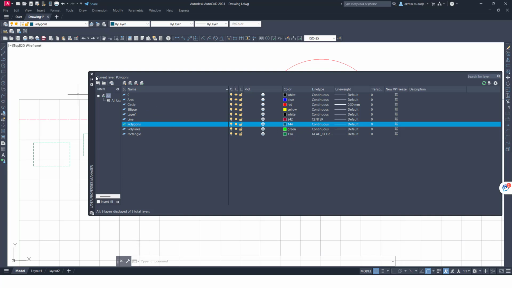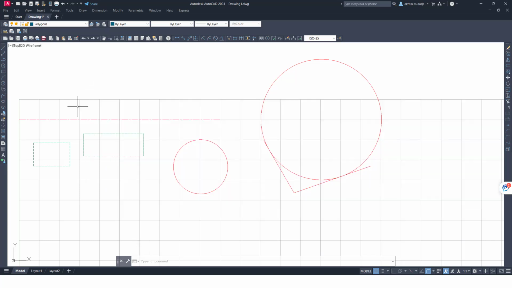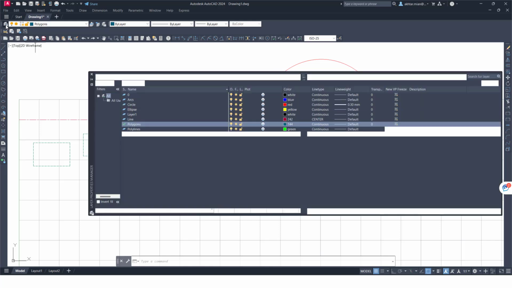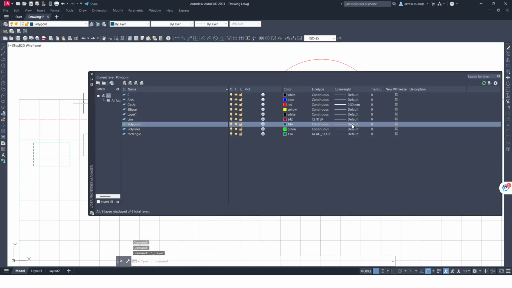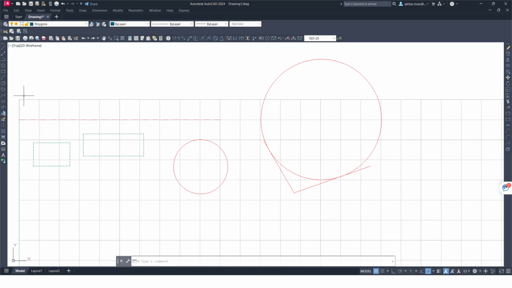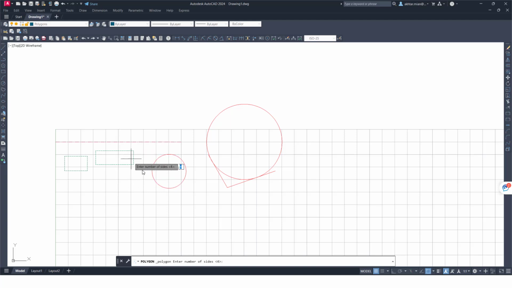Polygons will be your current layer. The line weight is default and it is a continuous line. So let us go to the polygon now. Here is your polygon. You can create four-sided polygon, three-sided polygons, and so on. Okay.